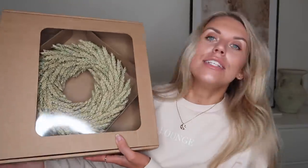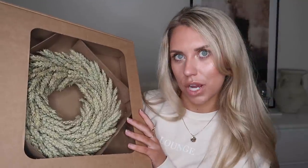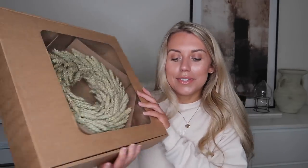The most autumnal thing I picked up from the White Company is this wreath. It's beautiful and actually smells really nice. It was about £38, then with my 15% off discount it came down, which makes it more justifiable. I'm still thinking about it, but one benefit of this bigger order is that it allowed me to get the larger gift box for just a fiver — so either way, I'm winning!